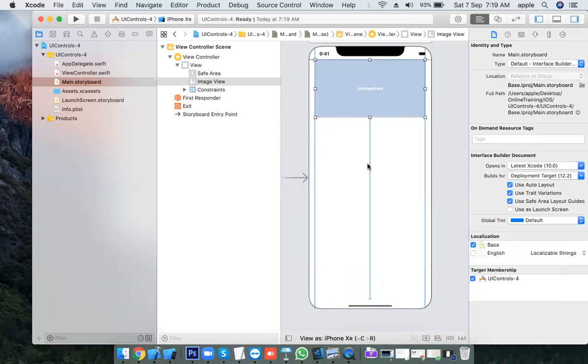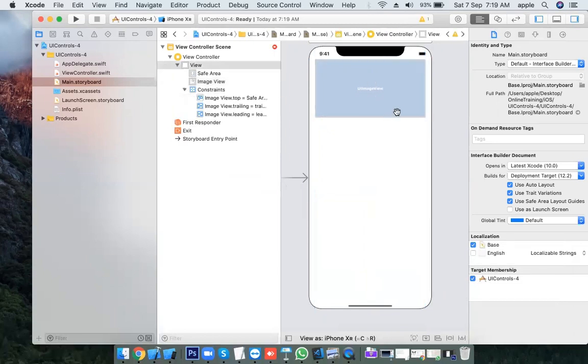This is reset to set constraints. Remove this. Mention the height. Perfect. What I want is whenever user taps on this image, I want to display some alert, or I want to just call one method.